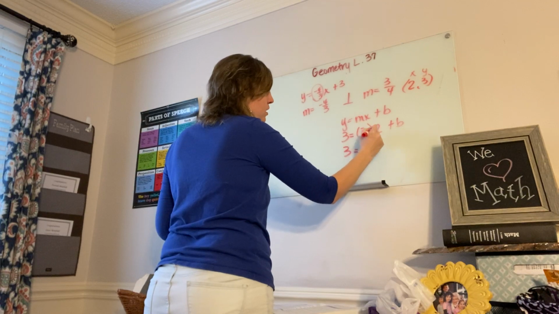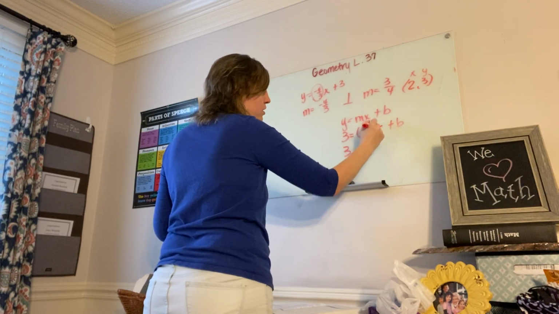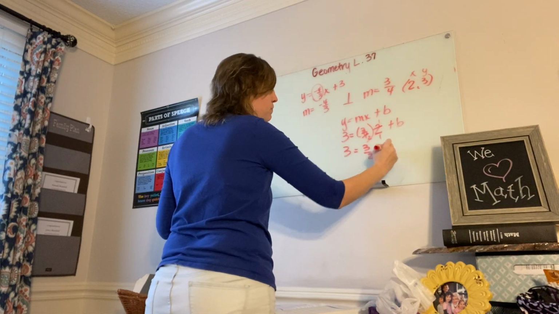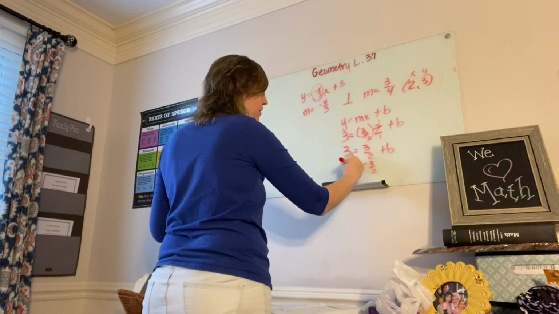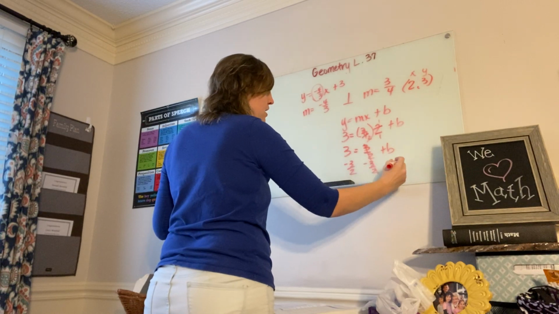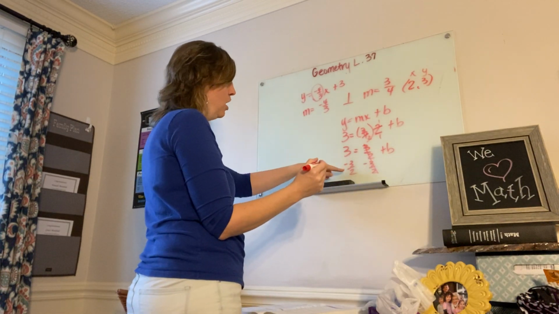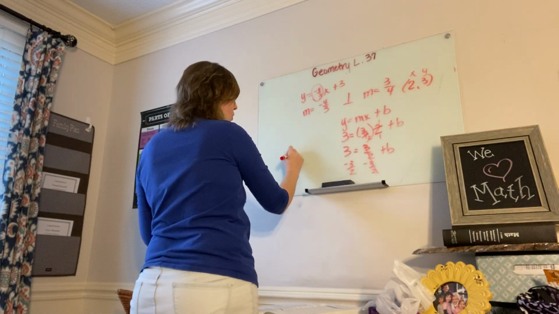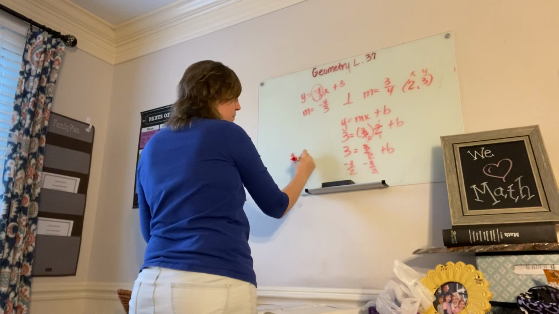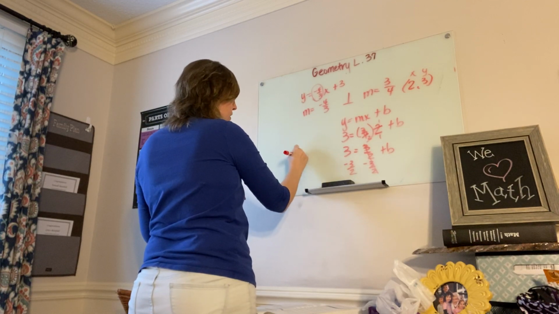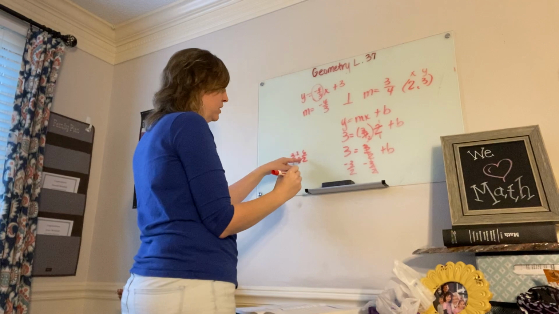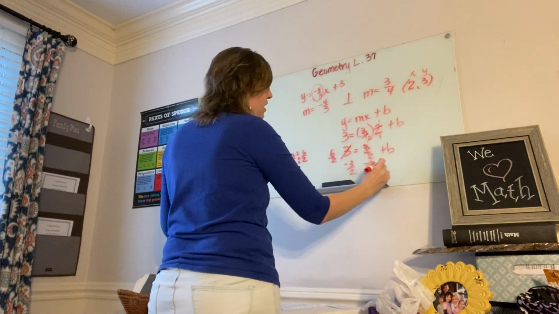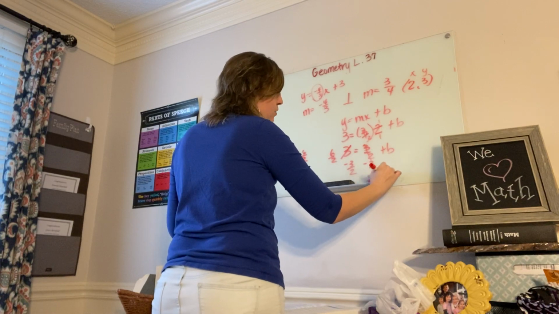3 equals 3/4 times 2/1, so I reduce that by 2, so it ends up being 3/2 plus b. I'm going to subtract 3/2, so I end up with b equals 3 whole minus 3/2. Well, if I change 3 whole, 3/1, to something over 2, that means 6/2, right? So I'm going to say 6/2 minus 3/2 gives me 3/2 equals b.